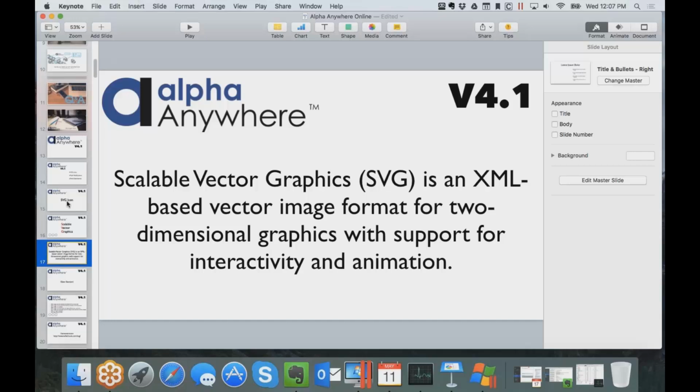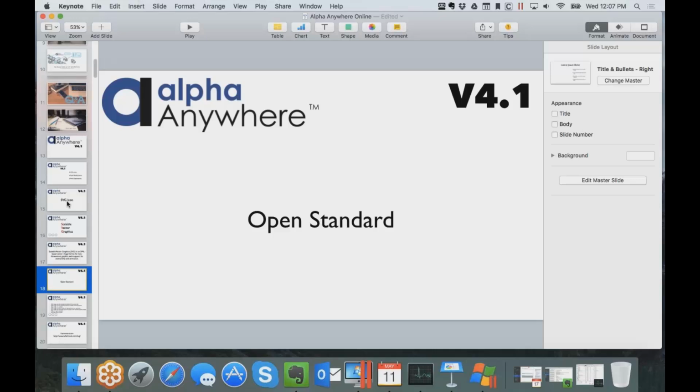And the neat thing about vectors is that you can make them grow, make them small, and very important, add interactivity so they respond to input. And very critical, which we'll see a lot more in the future, is animation. You can create very high quality, small footprint animations using SVG. And very important, as I mentioned, it's the industry standard so that people can support it. It's well published out there. There's a lot of training on it, so it's really exciting.